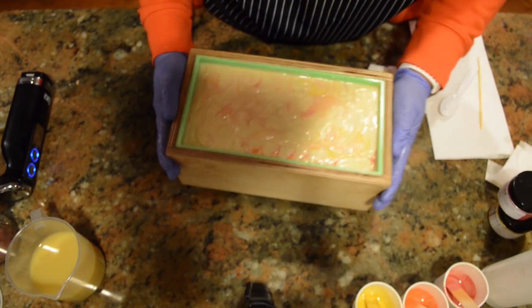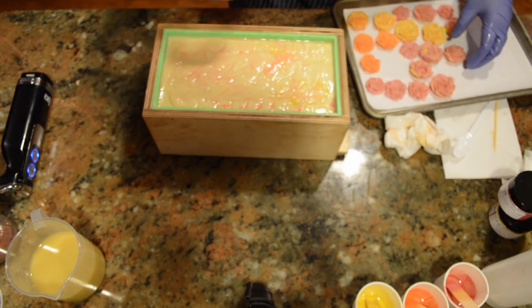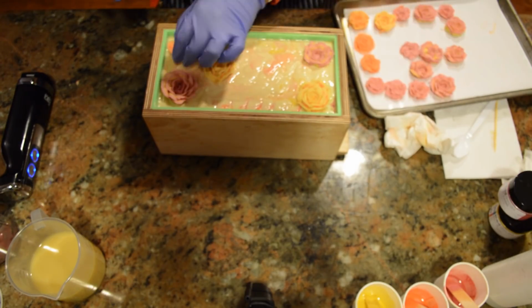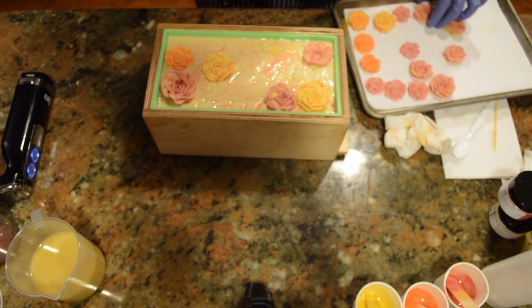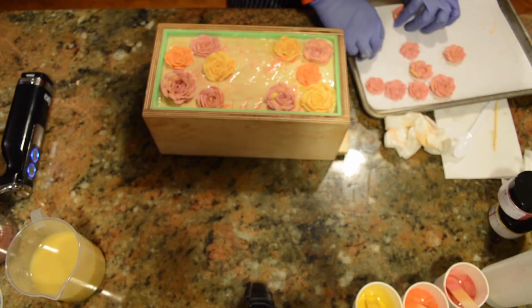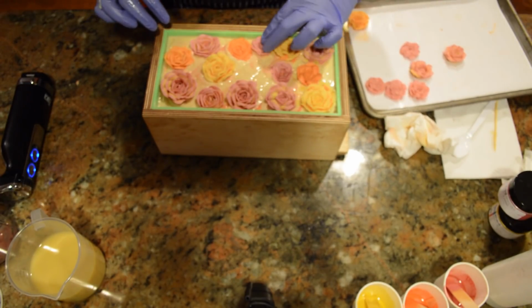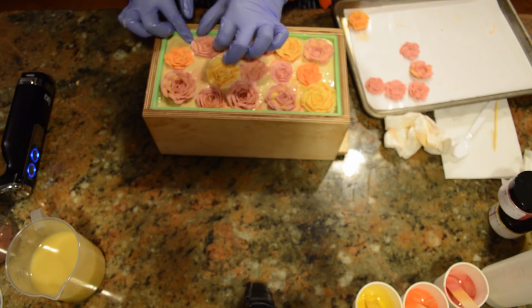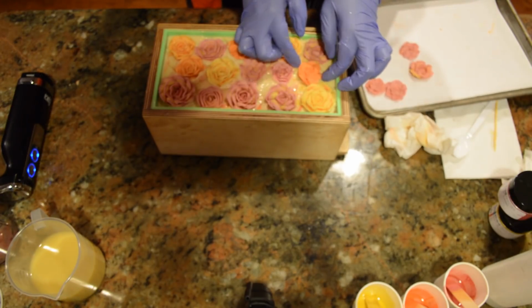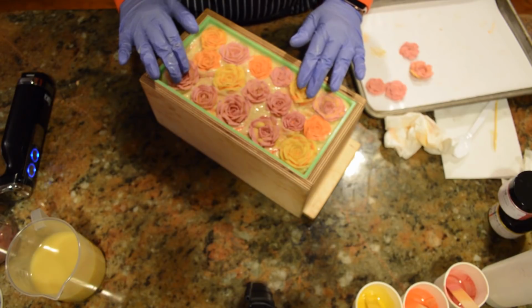To let this sit. Actually, you know what? No, I'm not. I'm going to put my roses on here. So this is what it looks like so far.